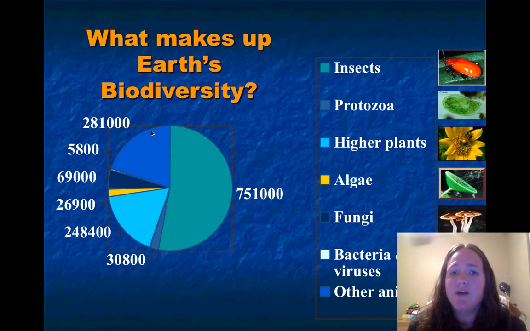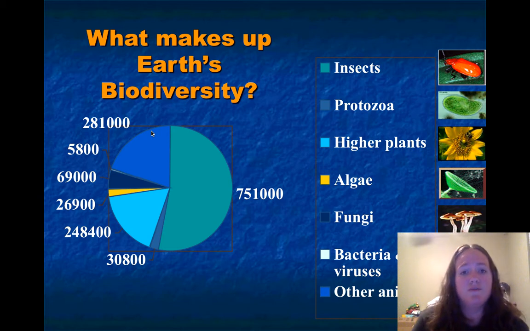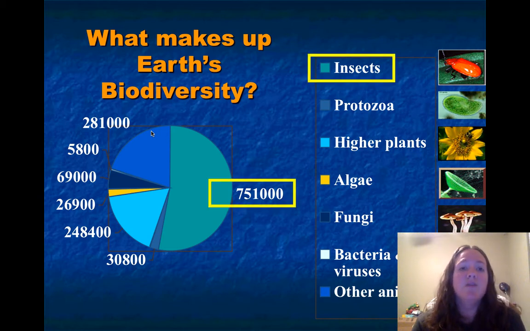So when we look at the Earth's biodiversity, the main thing I want you to know from this is that insects make up most of the Earth's biodiversity. There's a ton of insects. I know not everybody likes insects, but they do serve very good purposes. Even mosquitoes, sometimes that's hard to think about. We don't like mosquitoes usually, but insects serve a very good purpose, and they actually provide us with a lot of ecosystem services that we would otherwise have to pay for without them, like bees pollinating plants, for example.